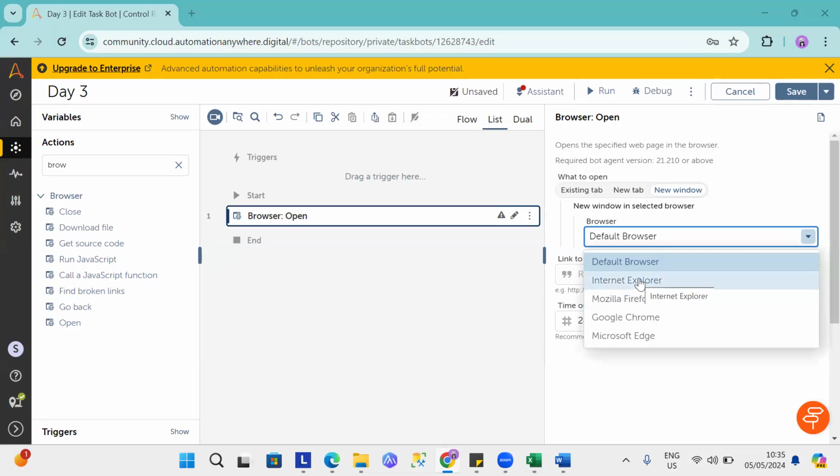So these are the most preferred browsers: Internet Explorer, Mozilla Firefox, Google Chrome, Microsoft Edge. Right now most people prefer Google Chrome because it is very widely used by people around the world. Even up to version 9, Automation Anywhere was focusing only on Internet Explorer.